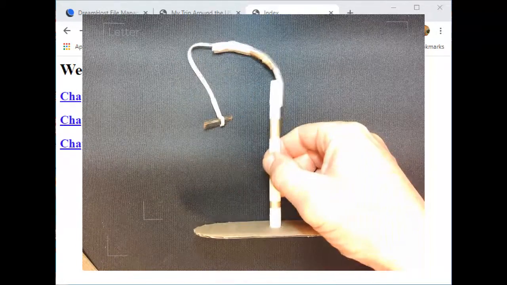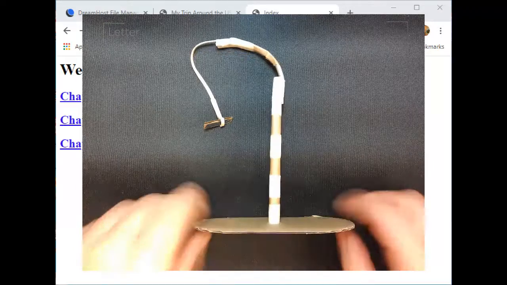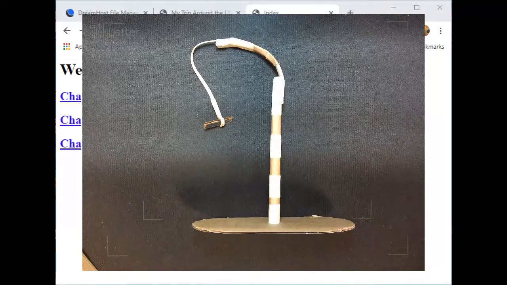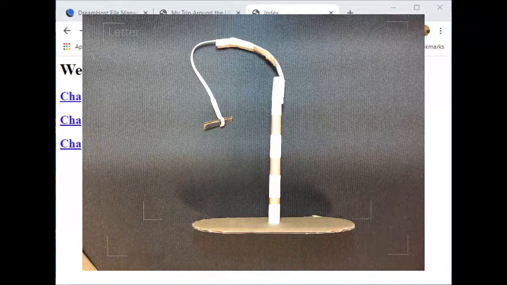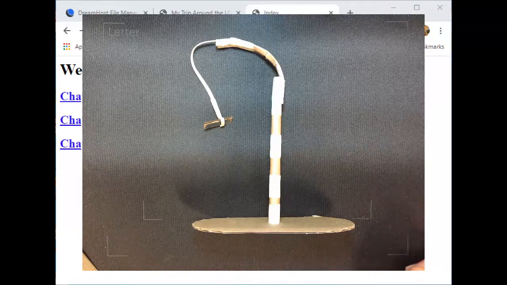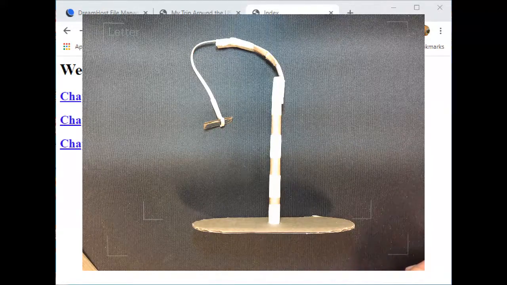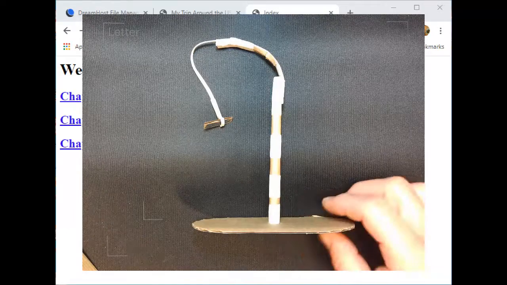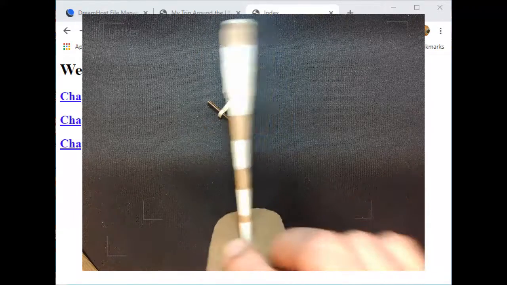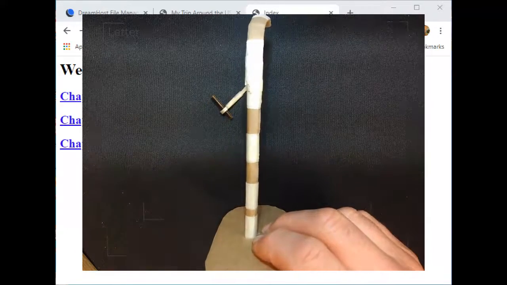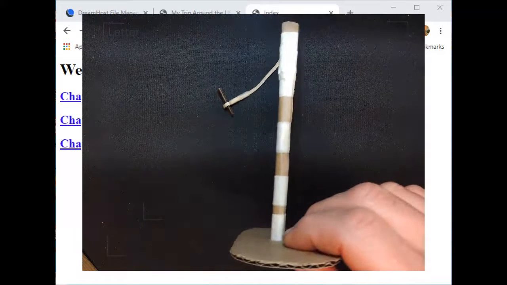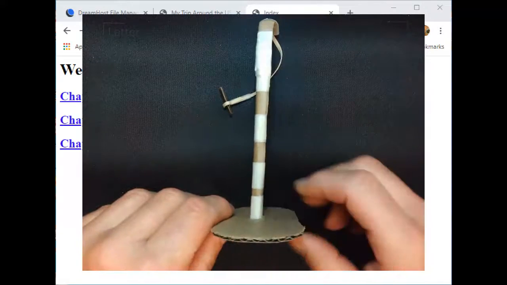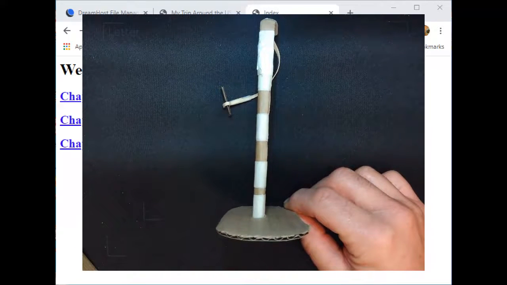Okay, so for my project, if I set that down like that, that's what I would consider to be a front view. Now I used the camera and I laid it flat, but that gives you an idea of what the front view would look like. If that's the front view, if I pretended to walk over and look at it from the side, that's what the side view would look like. I know that's not a very descriptive view. Let me tilt it a little bit more. But that's what a side view would look like. Now, I'd have to sort of hold it off with my fingers like that, but that gives a view of the side.